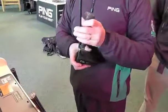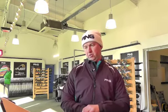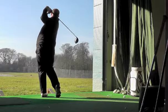So the next shaft we tried was the Project X 6.0, which is the black version, and that actually got the spin rate down to 2,800, which is really good. That was a really good effort, and it increased distance by 5 yards, but more importantly got his landing angle down by 5 degrees as well. One challenge we've got with people that spin the ball is to get that landing angle down around that 30-degree mark, which we got there with Mike. Also increasing his ball speed by a couple of miles an hour.